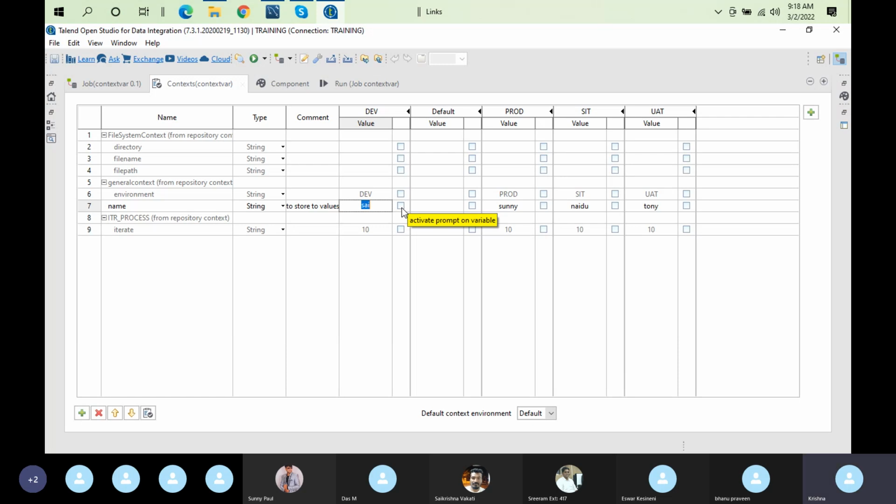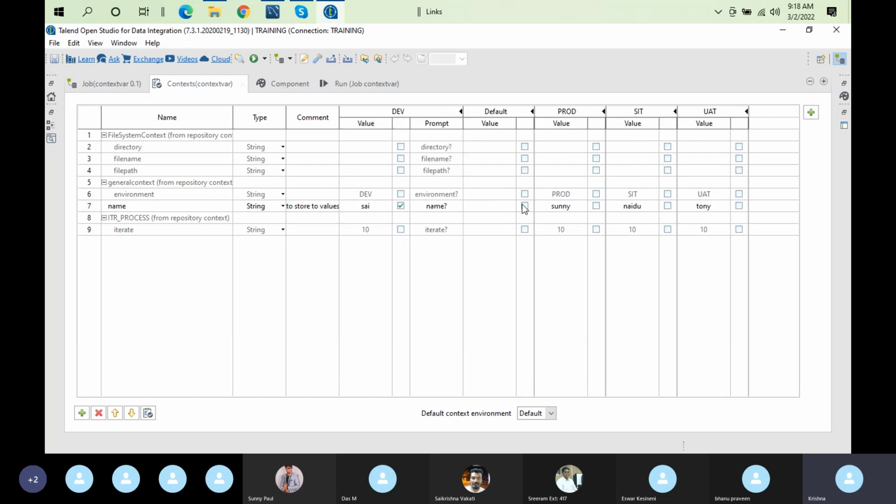Only for that variable it will ask. You can see here, every variable has that prompt. So whichever variables you want to pass at runtime, you have to check that box. Then it will prompt you with a box to enter the value before running. So I'm going to check it only for name, to understand how it will work.